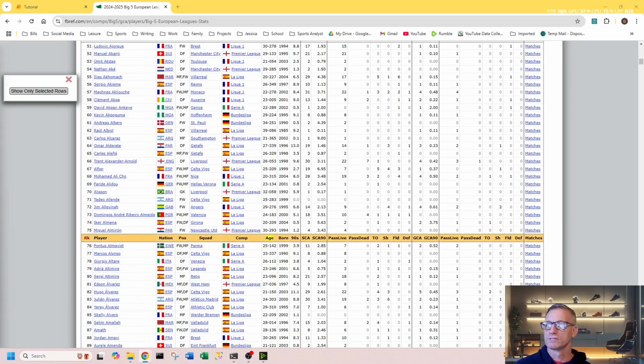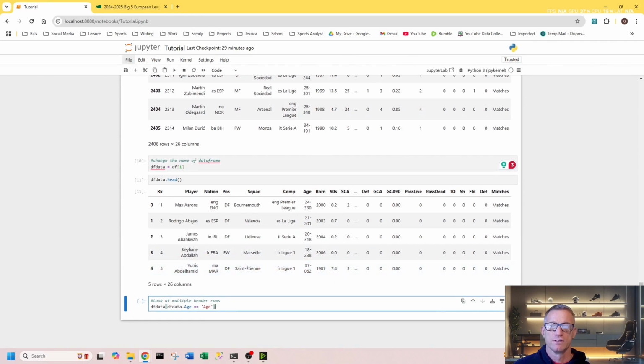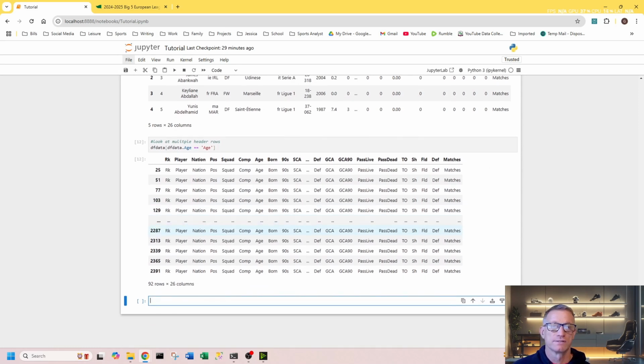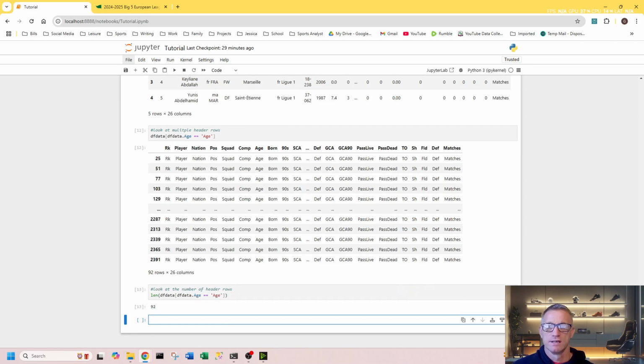I'm going to focus in on that here, and look for how many multiples of that appear in the data. So again, we'll run, and as you can see, there's a lot of them. It's showing you basically their data, but they are headers that we need to remove. We'll see how many exactly there are. We'll run this, and there's 92 of them, and we need to get rid of all of them.